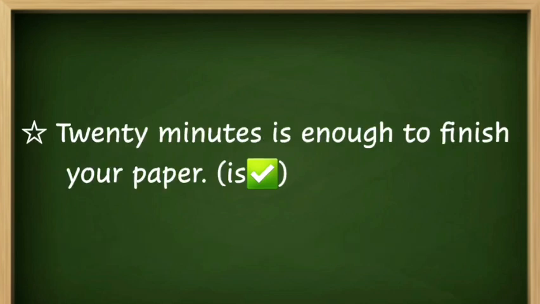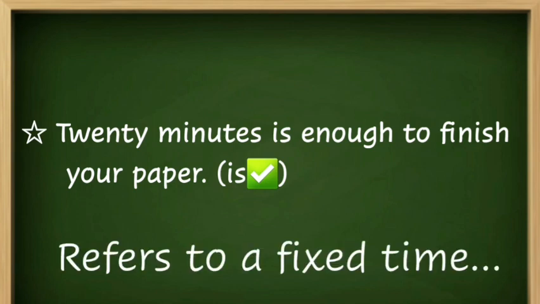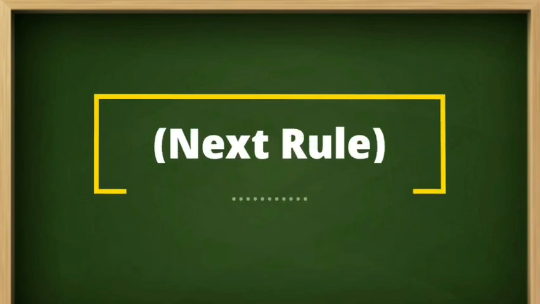Similarly, I can say that 20 minutes is enough for you to finish your paper, right? Again, 20 minutes seems plural, but it is referring to time, and time is fixed here, so it will always take singular verb form. Moving on to our next rule in the row. So here comes the question in front of you.